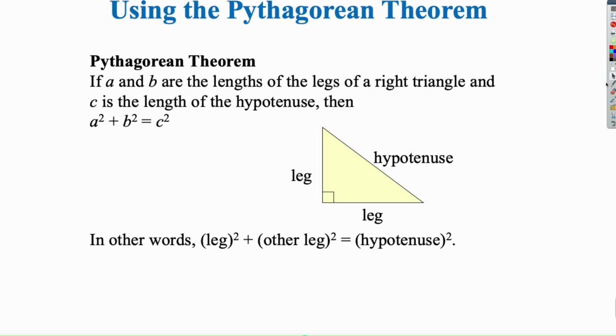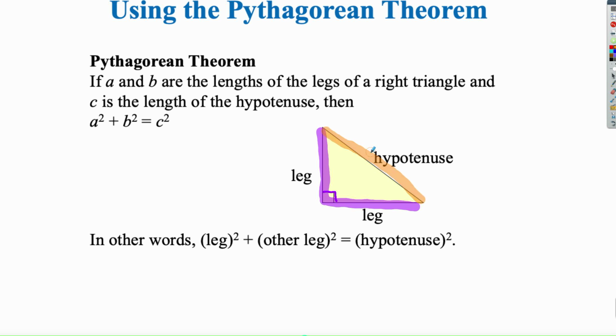So now we're going to apply those square roots using the Pythagorean theorem. So the Pythagorean theorem has to do with right triangles, and a right triangle means a triangle with a right angle, a 90-degree angle. So anytime you have a right triangle, no matter how it's drawn, you have 3 sides. So the 2 sides that make the right angle are called legs. So that's important. And then the side across from the right angle is called the hypotenuse.